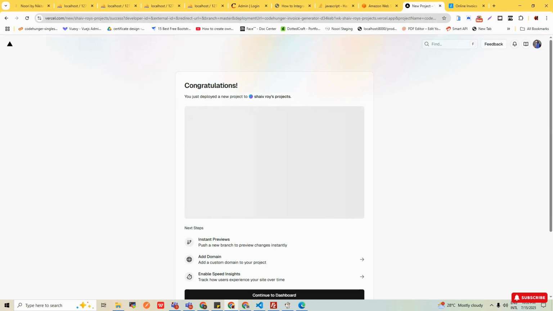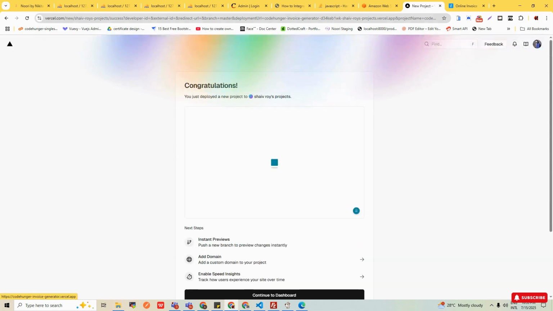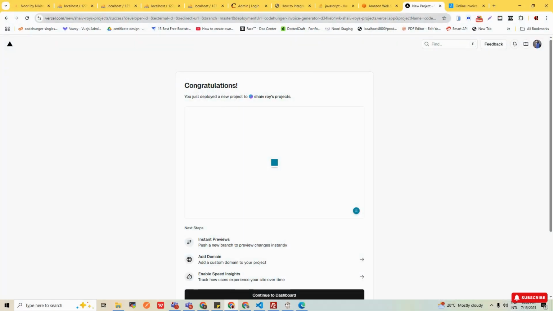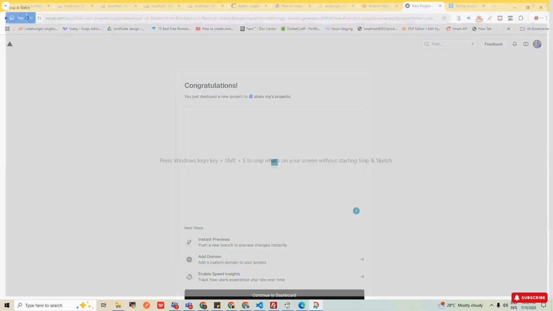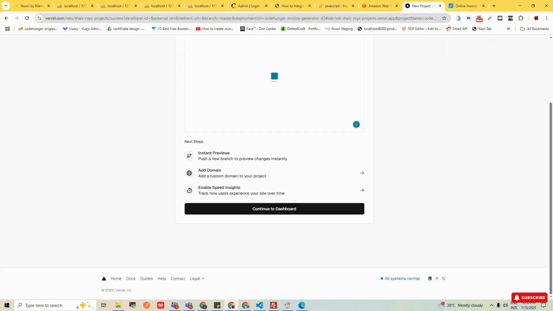Okay, so let's go to the dashboard and let me take the screenshot as well. Here they have given the option to add a new domain and enable speed insights. So let's skip these things and just jump to the dashboard.